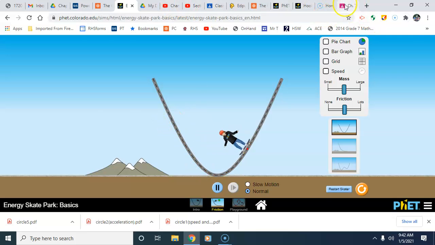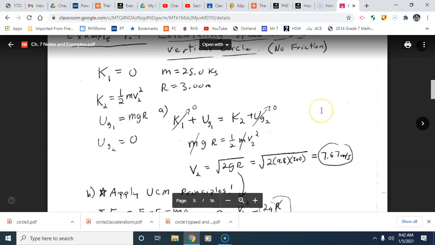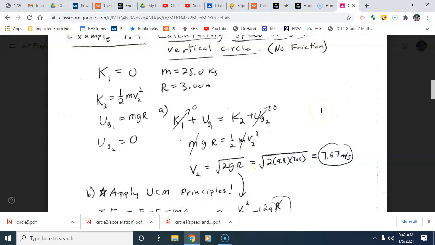So as long as you have that basic idea down, it's pretty simple. Cancel out what we don't have, if any of them are 0. Sometimes we might have situations where nothing's 0. There's a little bit of each. But the main idea is the total mechanical energy on each side should be equal to each other at any moment if there's no other work involved. So we plug in our formulas.